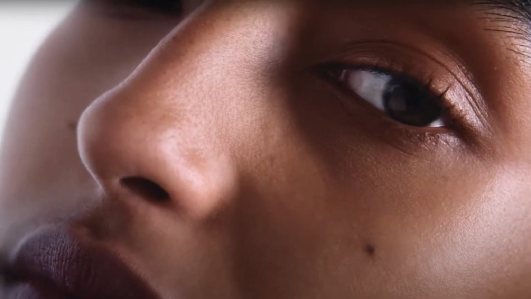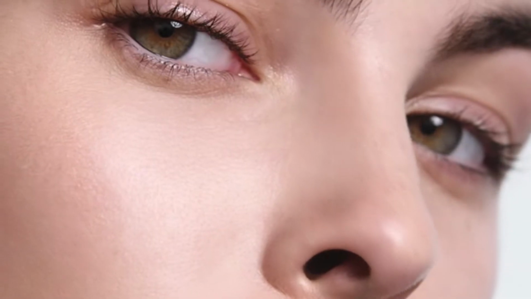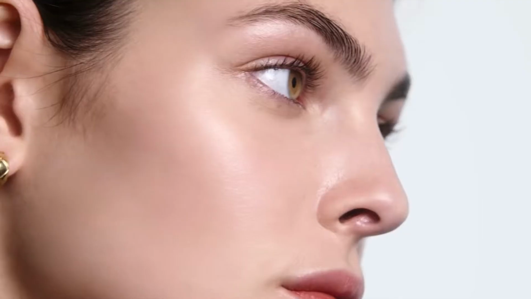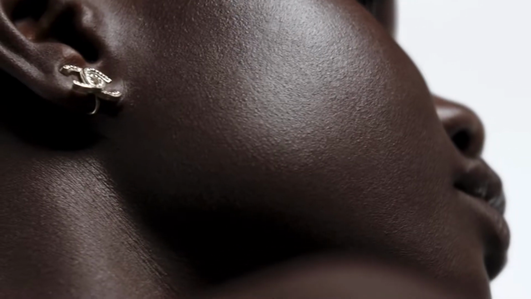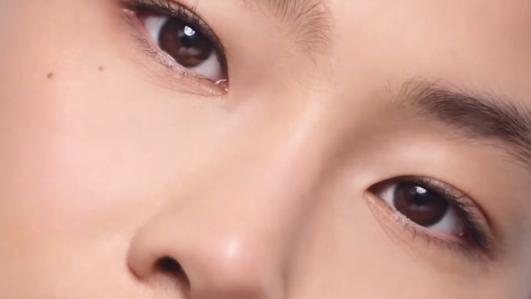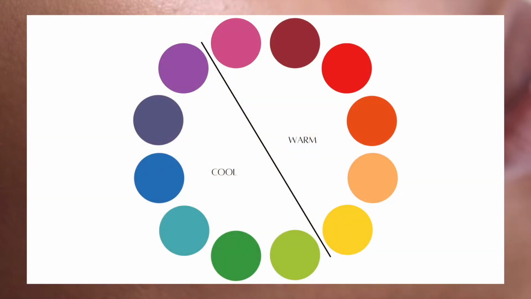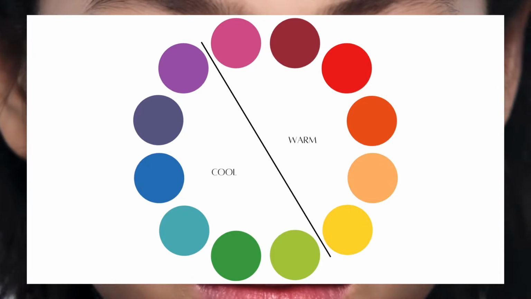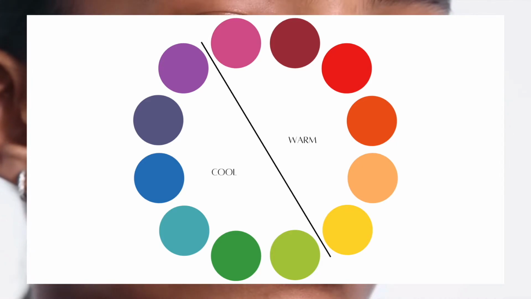Hue, or temperature, focuses on determining the color which is present in your features, namely your skin coloring, hair, and eyes. It's generally understood that some colors depict warmth, whilst others appear cool. Thus, hue may be referred to as temperature. When we look at the color wheel, we can split colors through the center and immediately see which quality they present. We recognize yellow to be the warmest color.